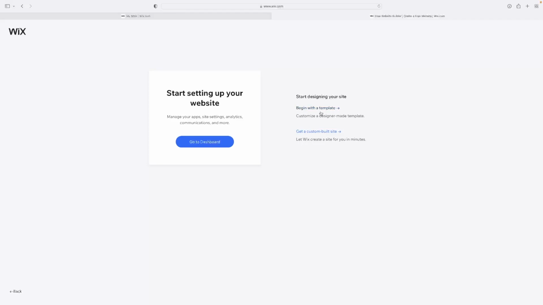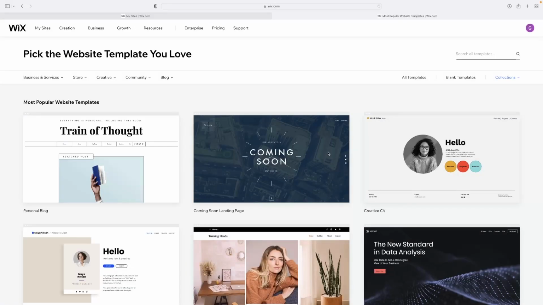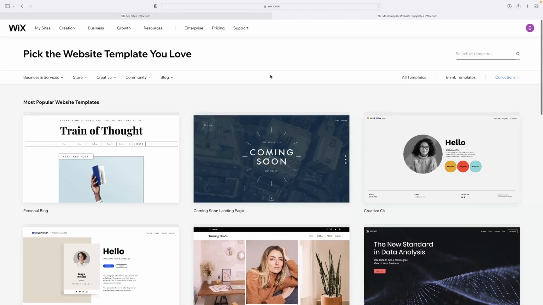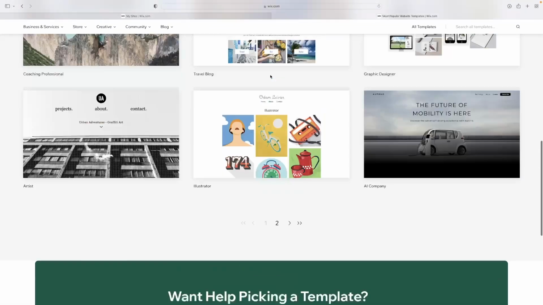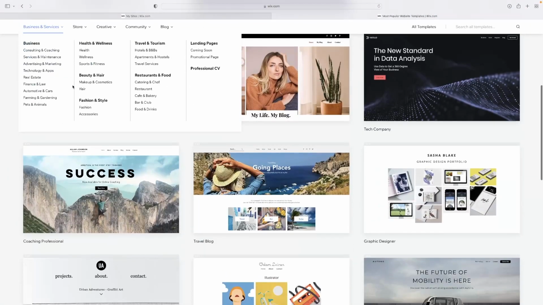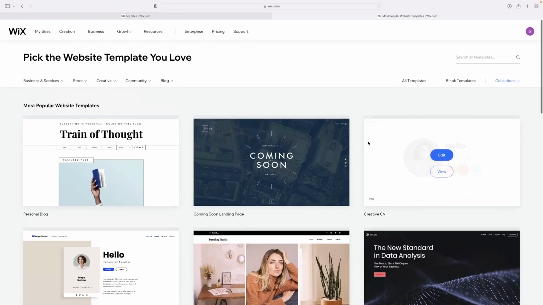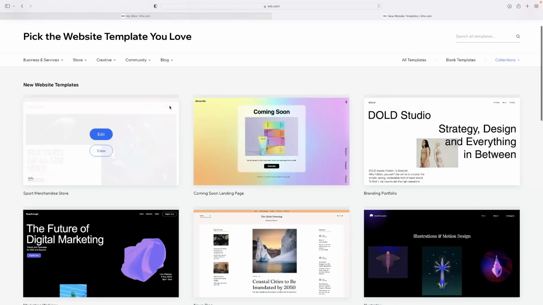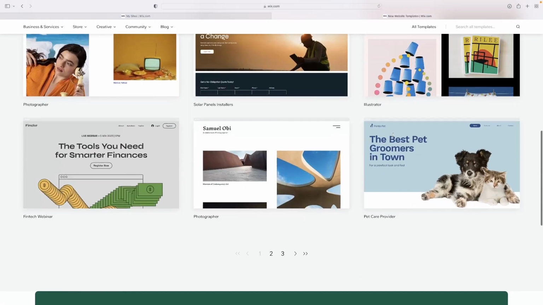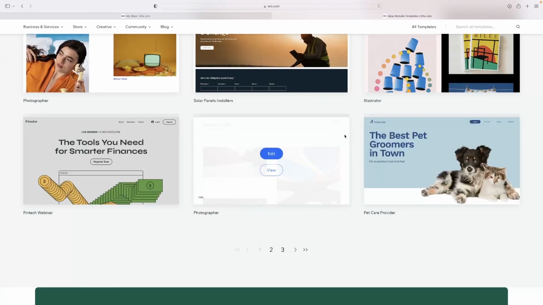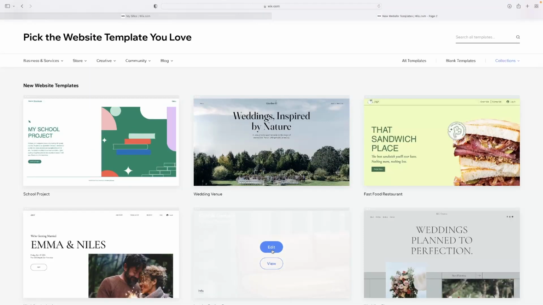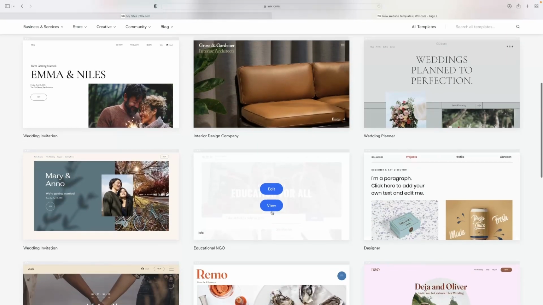So if we go begin with template, you'll then get access to an extensive library of templates from Wix. You can see that, because we're within the category, we've got a couple of pages of templates there, and they look very different. So there's a huge range here. You've got collections of templates. Have a look at what's new at the moment, and take your time and browse what's around, because you're bound to find something which will give you an idea of, or which looks like what you want your website to look and feel like, so don't rush into it.